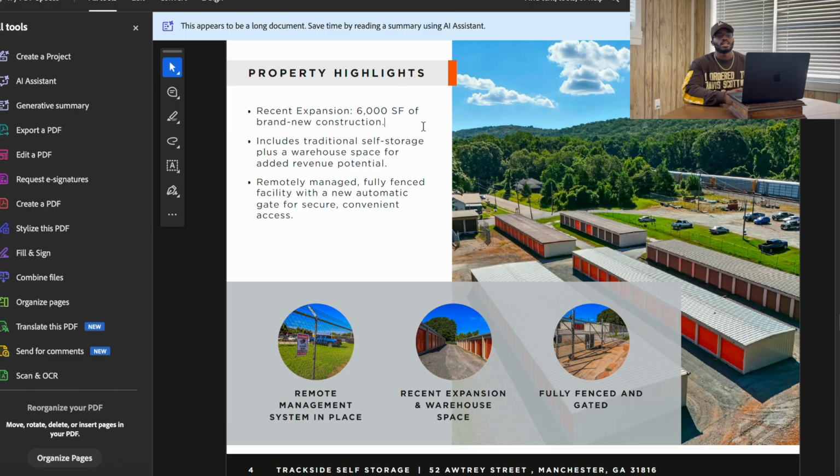And then on top of that, not only did they add 6,000 square feet to their individual facility, but they added 6,000 square feet to the entire market as a whole. So the area saturation goes up a little bit, right? So how much did they just saturate the area? Granted, this is a small location. This is a small town, right? It's not necessarily New York City, right? But it is a small area. So the area saturation might actually have a significant cost by adding 6,000 square feet.